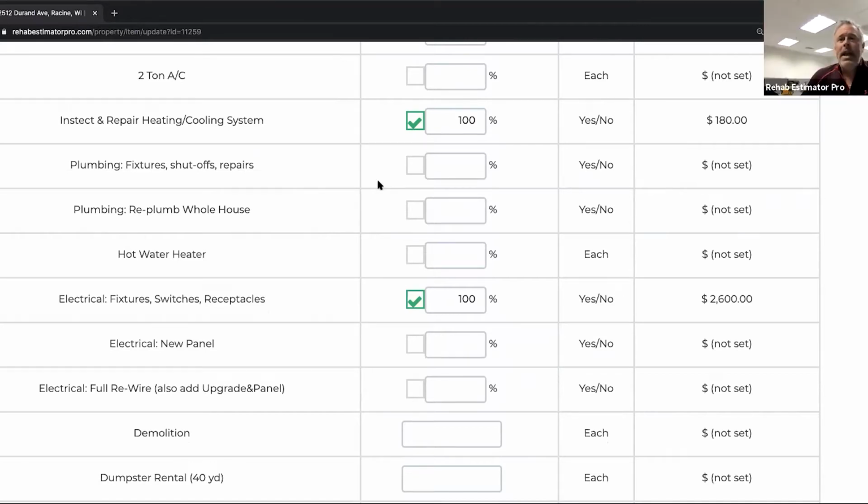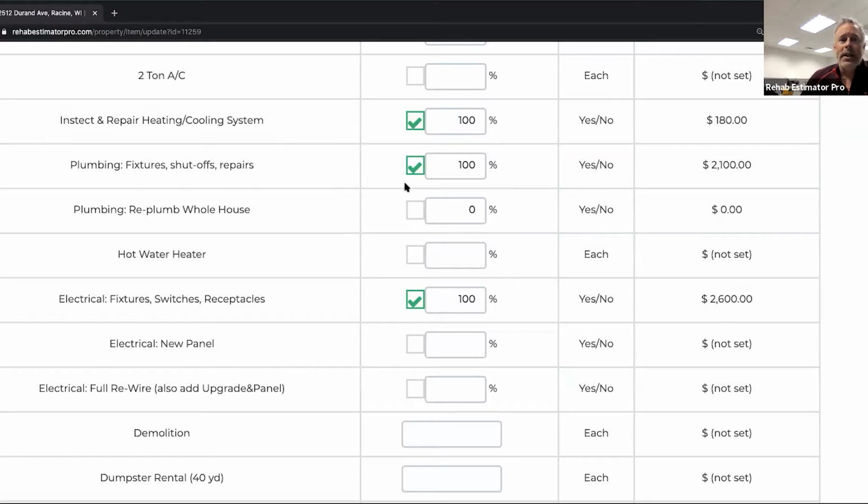Yeah, let's say you go downstairs in the basement, Chris, in this house, and it's wide open because it's a smaller house. And I say, oh man, there's galvanized pipes down here, and we want to make sure we bring this up. We'll put PEX in it. We may not say here that we're going to replumb the whole house because that's a big ticket, but this throws $2,100 at all new fixtures, shutoffs, and repairs.